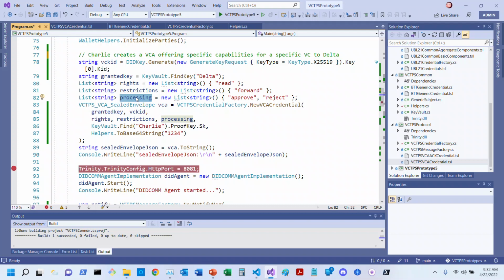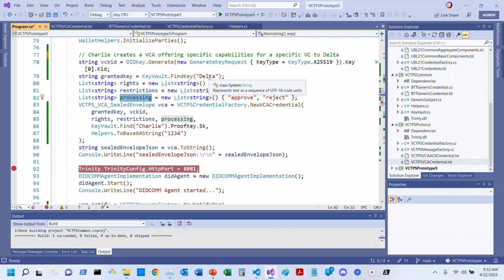We need a key for who is offering this VCA. In this case, that's Charlie. And we need Charlie's secret key to actually create the proof, so we look that up in the key vault.